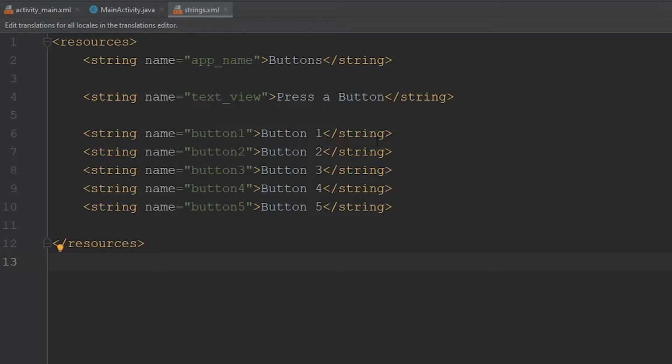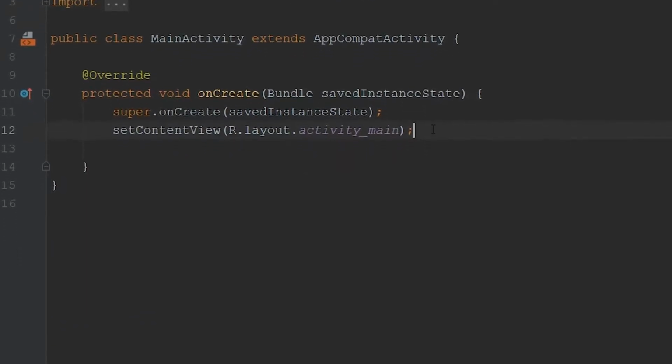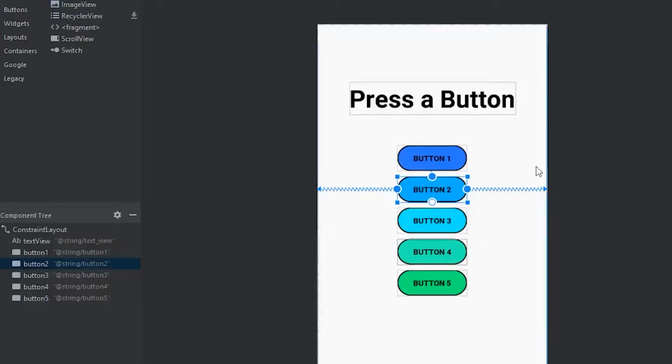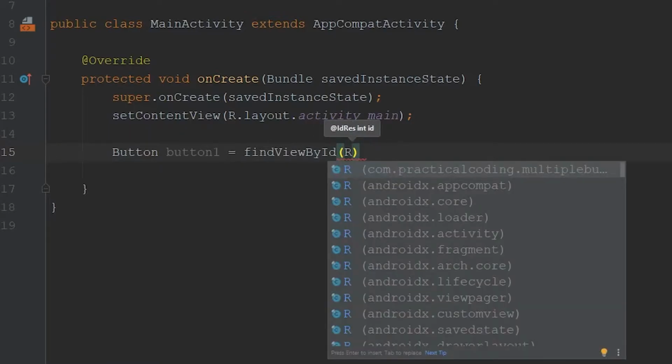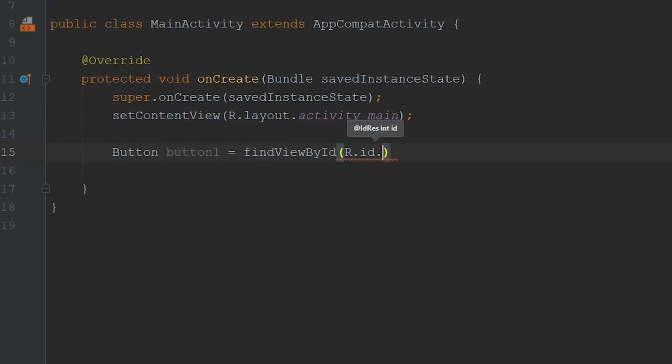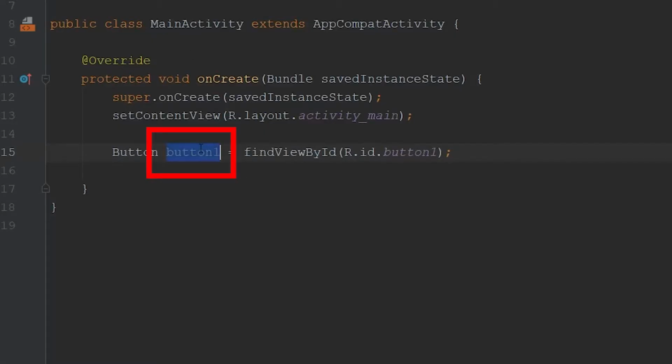So now if we come over to the MainActivity.java file, here we can start writing our code to apply this onClickListener to all of our buttons. So the first thing that we're gonna do is grab all of our buttons from our activity_main.xml and essentially link them up to a variable within our Java code. So the way we do that is by typing in Button, then I'm just gonna call this button1, set that equal to findViewById. And now if you remember, button one had an ID of button1. So if we type in R.id.button1, scroll all the way down, hit enter. Now we have this button right here linked up to this variable in our Java code.